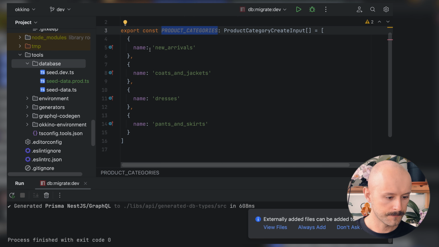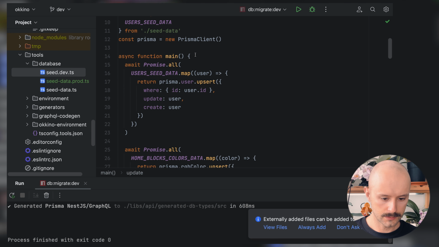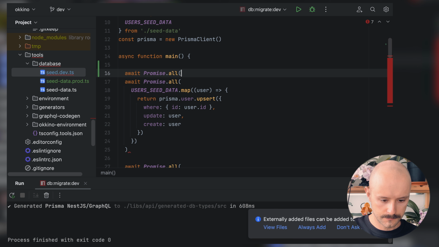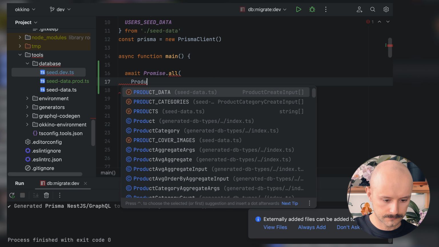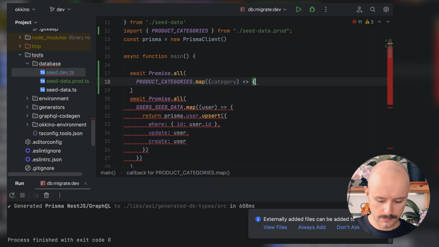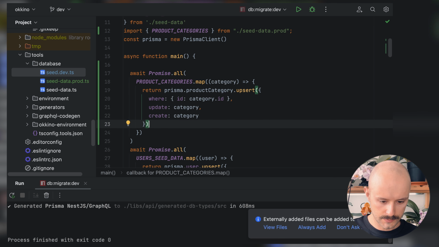That's really important. Now we should insert our categories. Let's do it the same way we did it before. Promise all, product categories, map category, sort, yeah, but not ID. We will sort it by name.